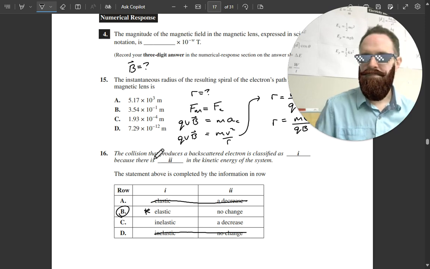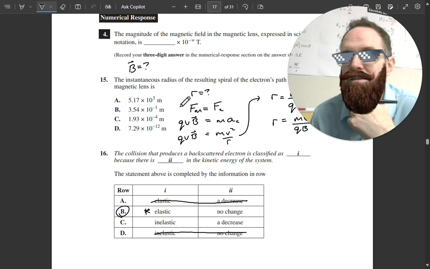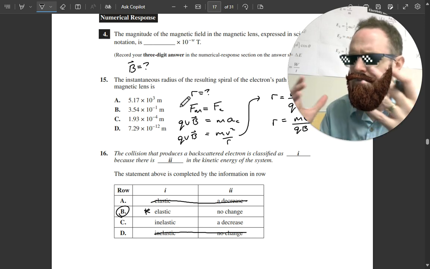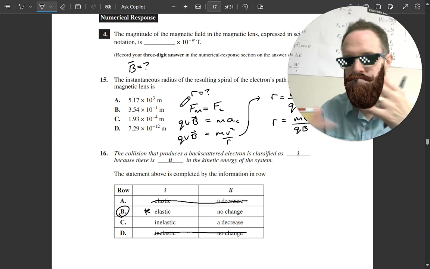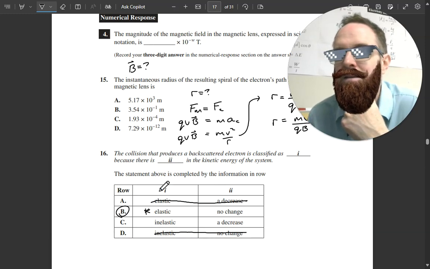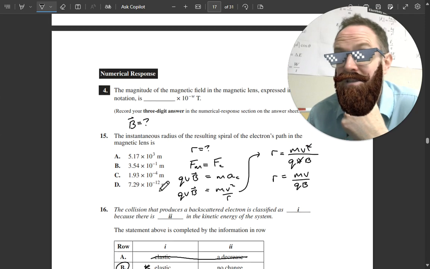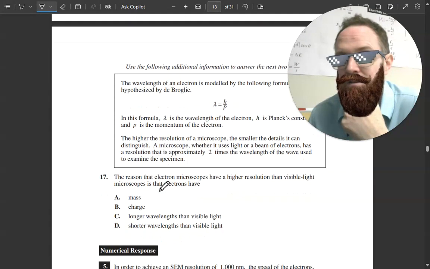Okay. When we talk about subatomic particles, elastic collisions. In the bigger world, where there's lots of particles and air molecules and stuff that can take energy away from the system, it's most likely not going to be elastic. 99% of the time for those bigger ones, that's true. Okay, so keep on going.